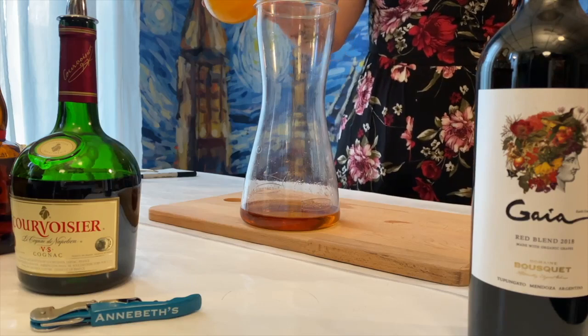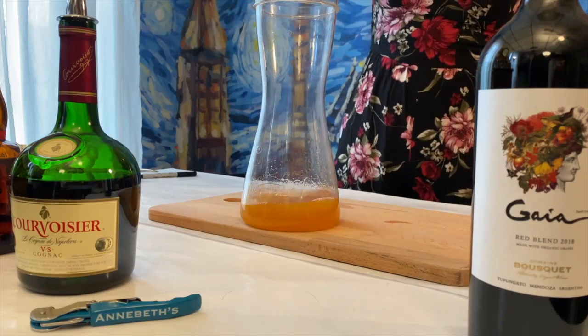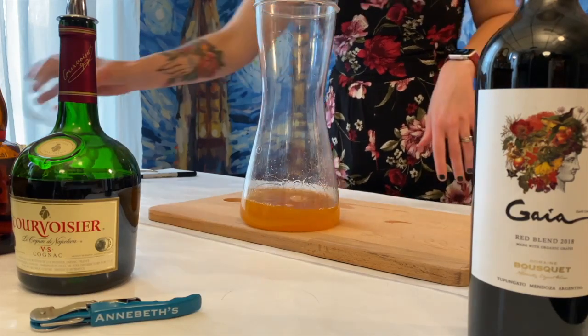And then three-quarters of a cup to a cup of fresh squeezed orange juice. I used mandarin juice, little cuties. I love to eat them, and I had them on hand. There's no seeds, so they're perfect for squeezing. So pour that right into our pitcher.